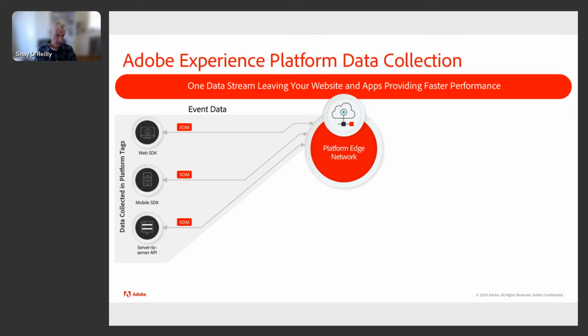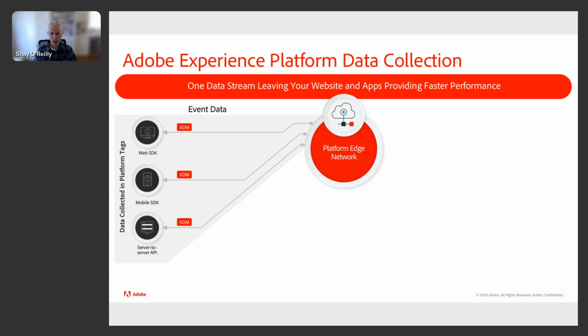Just like Adobe Analytics has its own edge today. If you're sending data from your website using AppMeasurement to Adobe Analytics, AppMeasurement sends it to an Adobe Analytics edge, and then that edge sends it into Adobe Analytics where you see it in your reporting. The same is true for Target and AEM, and those each have their own edge and their own sort of storage database. Like Analytics, you can send data into Experience Edge with our Web SDK or mobile SDK. Or if you have some other way of collecting your data, you want to collect it yourself directly, you can use an API. So that's par for what Analytics does.